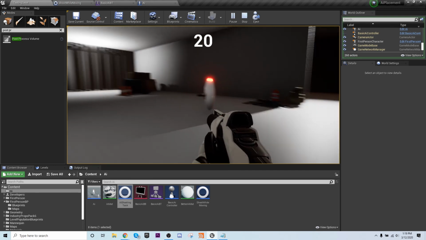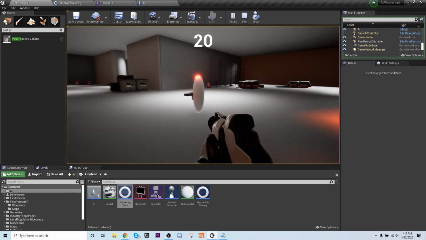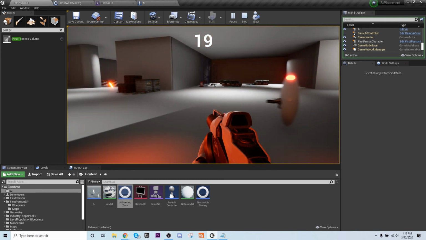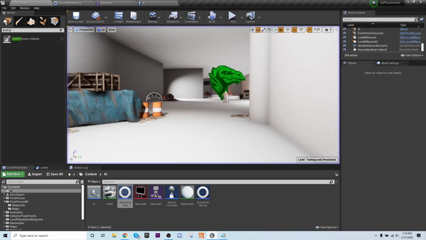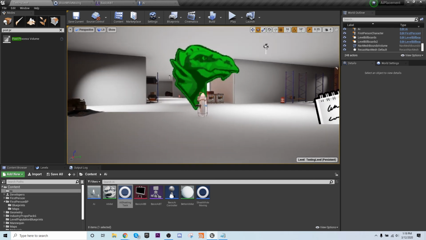It'll shoot at us once it sees us. And we're going to modify him initially so that he can teleport around us and shoot us instead of moving. Then I want to take a look at how we might set up this behavior without using a behavior tree or without even using a nav mesh. So let's jump right into it.